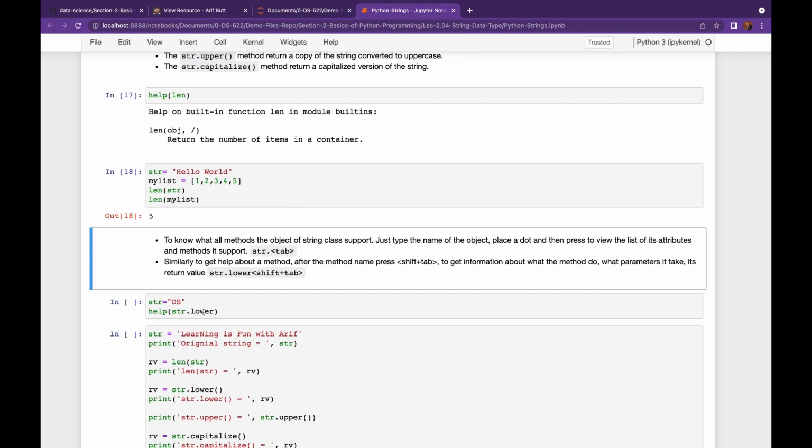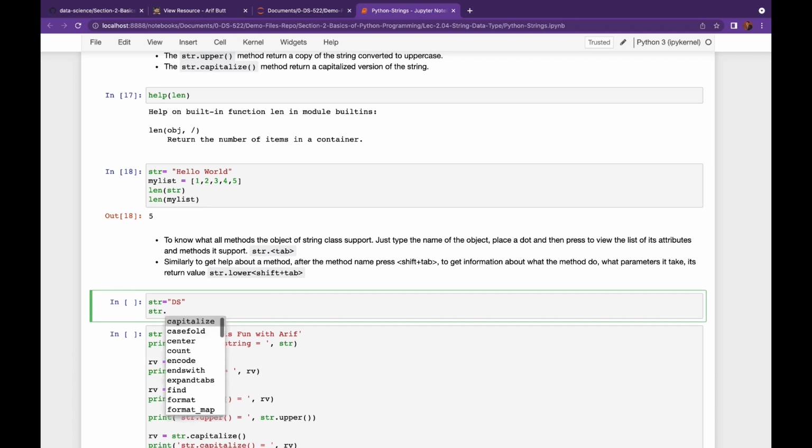This is a method, and if you want to find help about lower, one way is this, and the other is you just write down the object name, place a dot, press tab, and you will get a list of all the methods that are available for this object, methods as well as attributes.